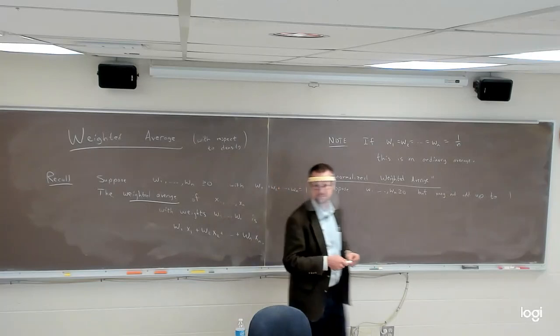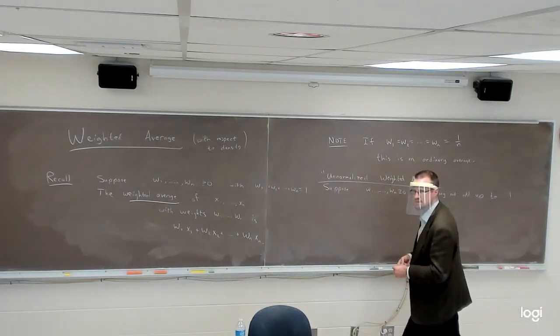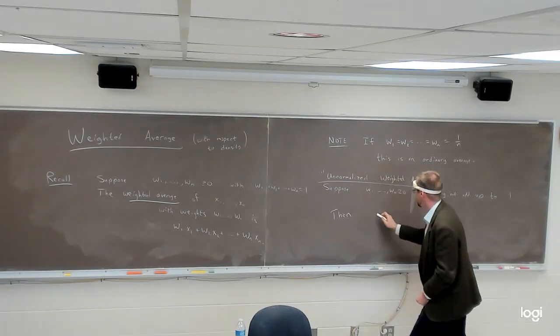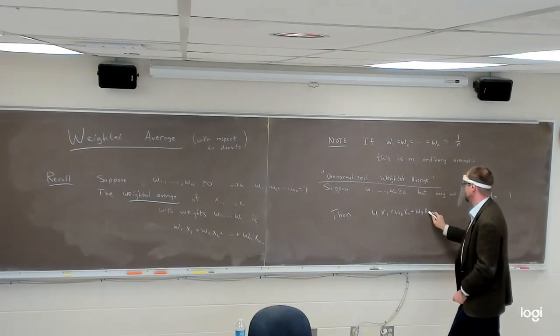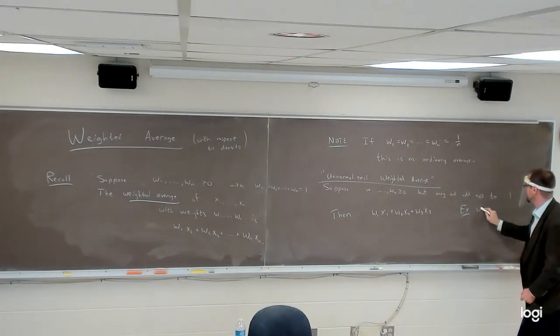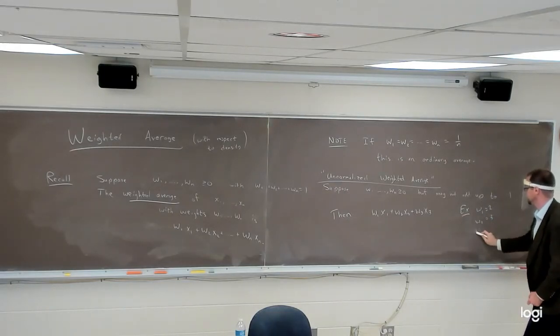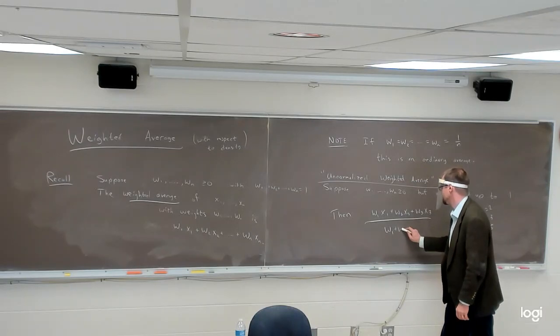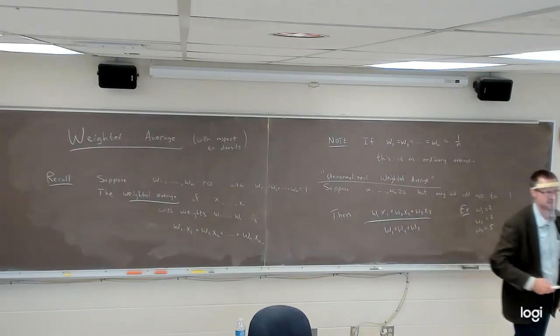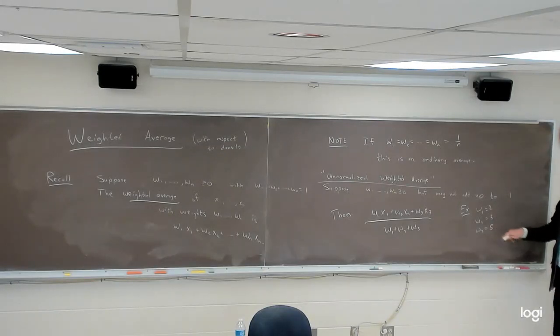Multiply it by the value that you're weighted as. So, suppose my weights are 2, 3, and 5. I take 2 times x1 plus 3 times x2 plus 5 times x3. That could be too big to really make much sense as an average. Maybe that's just a lot bigger than any of them. But if I divide through by the sum of the weights, then this starts to make sense. If I took 2 over 10, 3 over 10, and 5 over 10 as my weights, then it takes care of things.